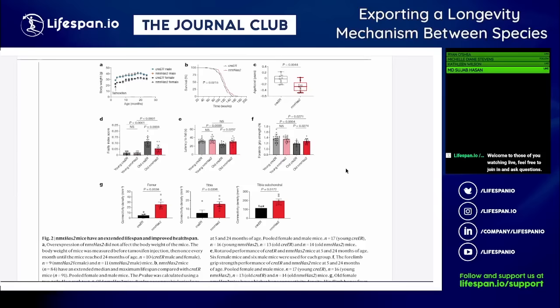Yeah, Micah. It was a little late, so I apologize if this was already answered. Are these black 6 mice? I believe so, yes. I believe they're C57 black 6 mice. One comment is just that 120 weeks for black 6 is pretty short, just as a baseline. I think a good, long-lived black 6 is more like 150, 160 weeks, isn't it? I don't know. It's a good question.